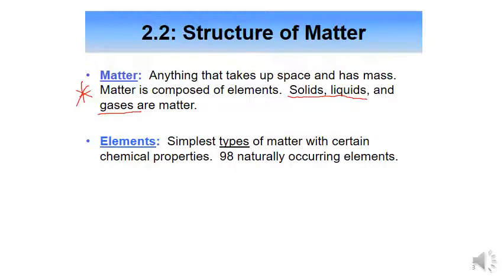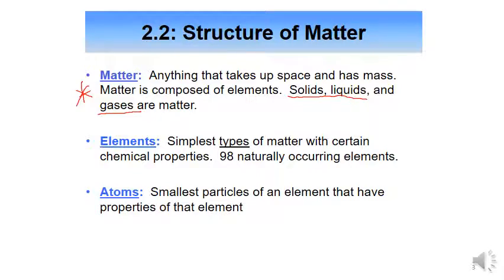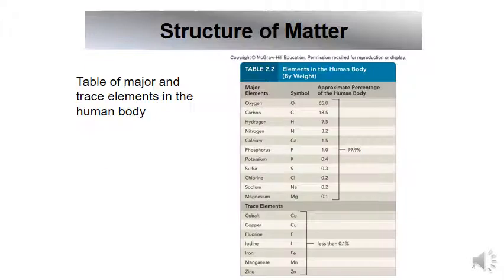And so matter is just made up of atoms. The different types of atoms are called elements. So for example, carbon is an element, oxygen is an element, hydrogen is an element. And so yeah, atoms are what makes up the matter. And so here in the body we're seeing the major elements. So oxygen makes up a lot of our body, carbon, hydrogen, and there are the trace elements too. So these are the ones that we don't have a lot of in our body, but we still need them.